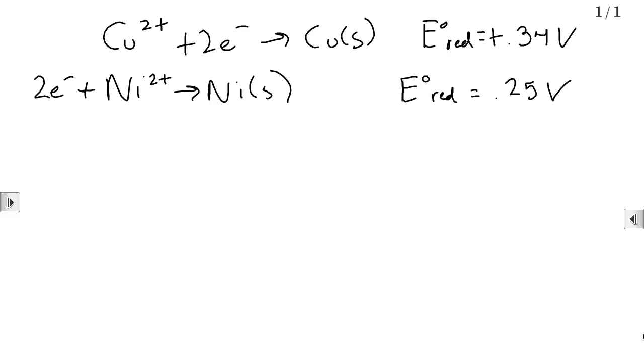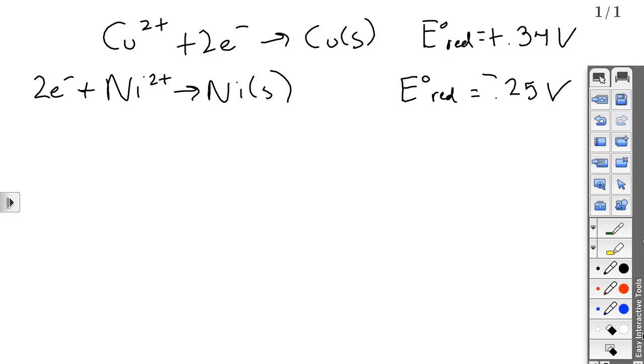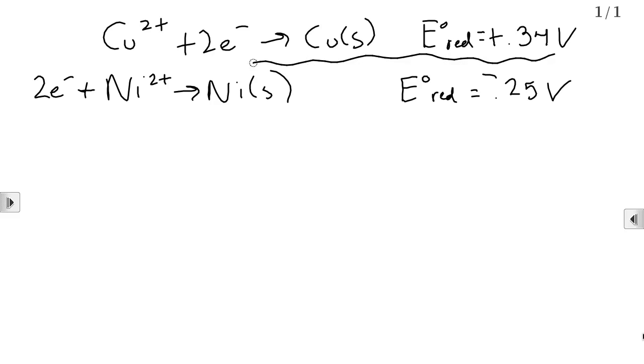So look at your paper. Just go with me. Think in your mind. Is that negative? Which one has a higher reduction potential? Which one has better potential to be reduced? Copper. So which one is actually going to be reduced? Copper. Cool. Great. Perfect. So this one's going to get reduced. So that's your reduction.